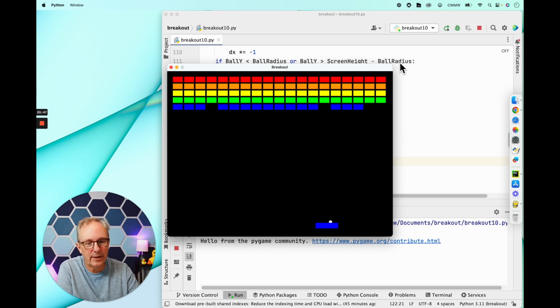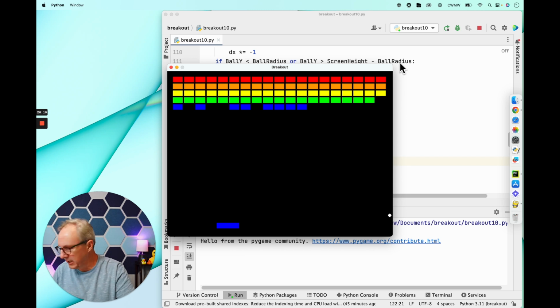So now see how the game is a lot more interesting because the angles are more interesting on the ball. And if I hit it on the far side, it should bounce backwards. Whoop. It would be good if I knew how to play. Yeah, see how it bounced backwards. Okay, so that's really kind of clever.